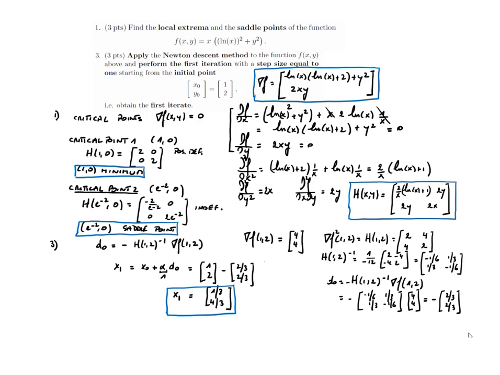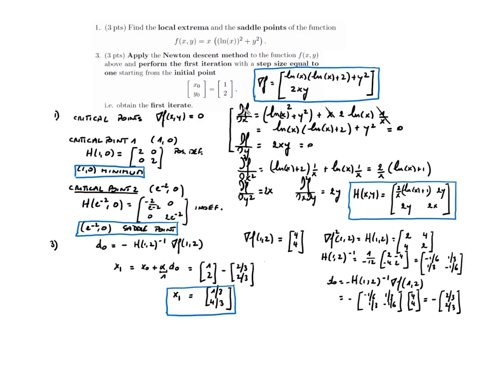Let us first solve question 1. So the first thing that you have to do is to find the critical points, so the points at which the gradient is equal to 0. So the first thing that we have to do is to compute the partial derivatives with respect to x and y, and of course you should be able to compute a derivative and a partial derivative. So make sure when you come to the exam that you can take the derivative of the most basic functions, that you know the derivative of a product, and that you know, for instance, also the chain rule, right? And that you can compute indeed a partial derivative.